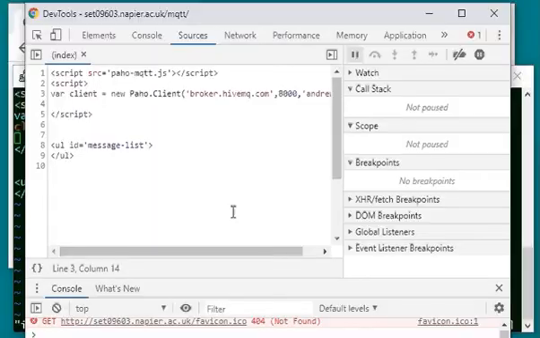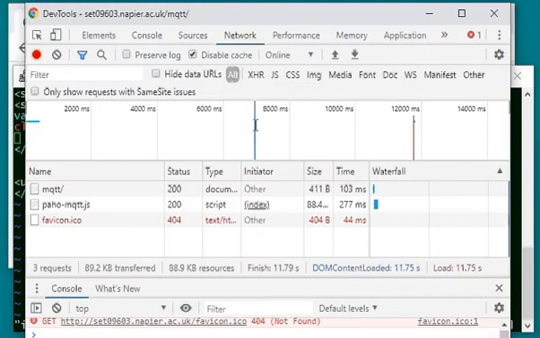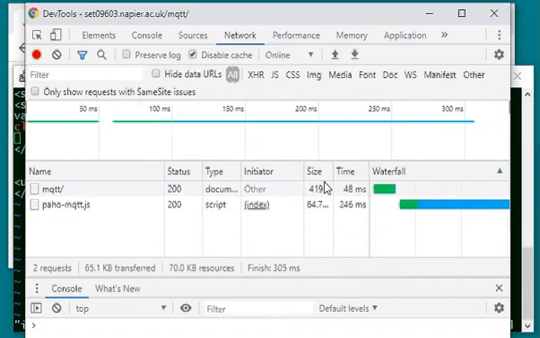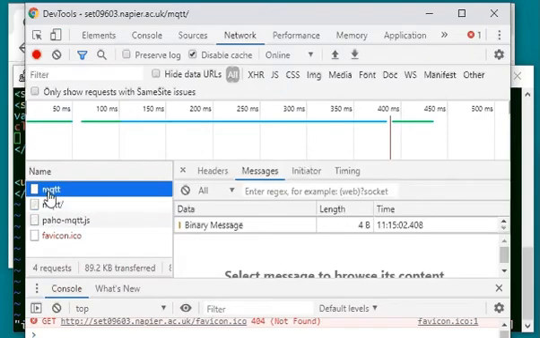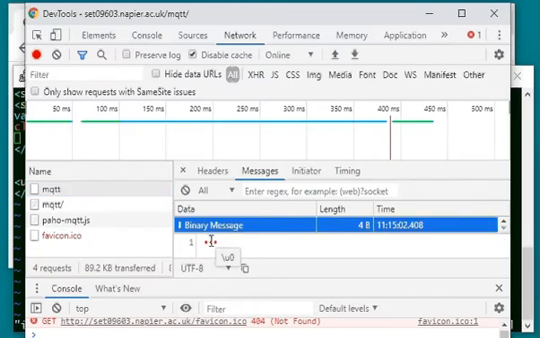And let's reload, and this time let's watch the network. Okay, can you see what's going on here? This is my MQTT connection. These are normal HTTP requests, but this one here is a WS connection. You see that's ws:// whereas these are HTTP connections. So this is a WebSocket connection. And you can see all the messages that go through. So here's a message coming through. That's just the connect message. I don't really know what it says, but that connect message is typical. That's the first thing that comes through.